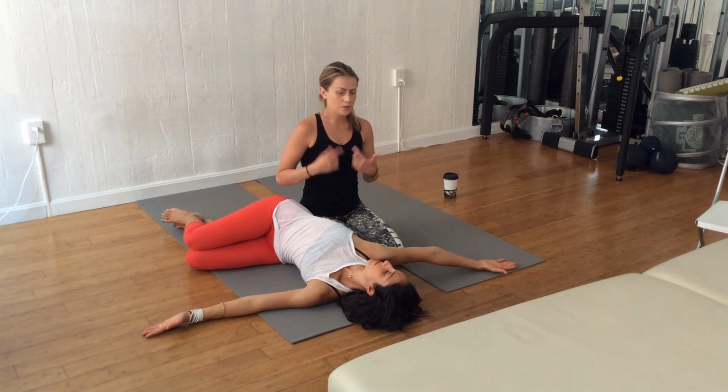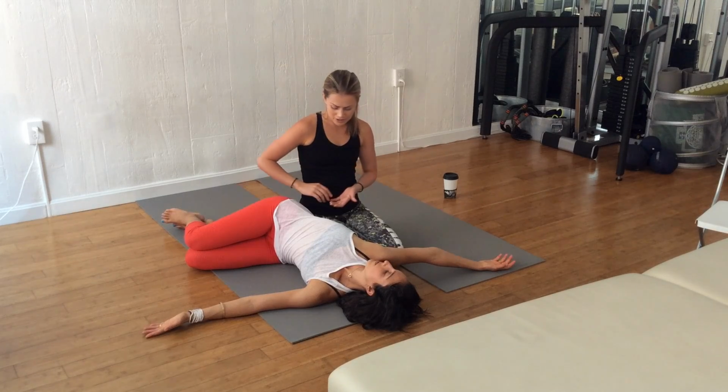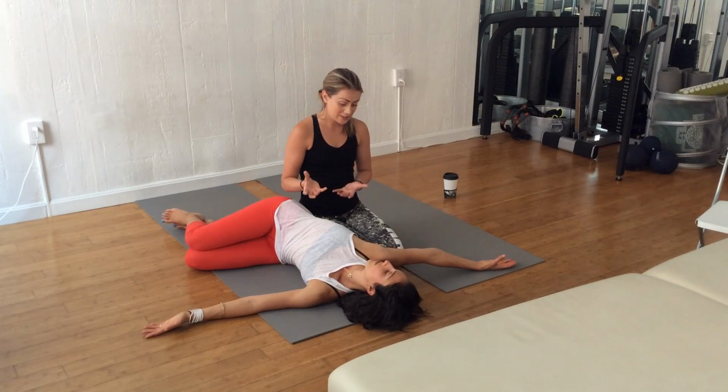Well, our neck obviously can rotate, but the bigger chunk of it is in the thoracic spine. Most of us don't have enough rotation there, which is another sort of risk because then we compensate and we tend to rotate a little bit too much. So that's a little bonus. You can feel that little twisting sensation, right?